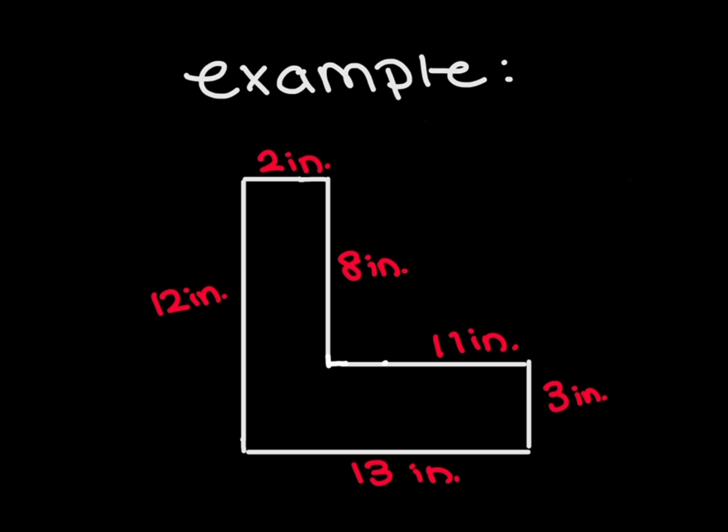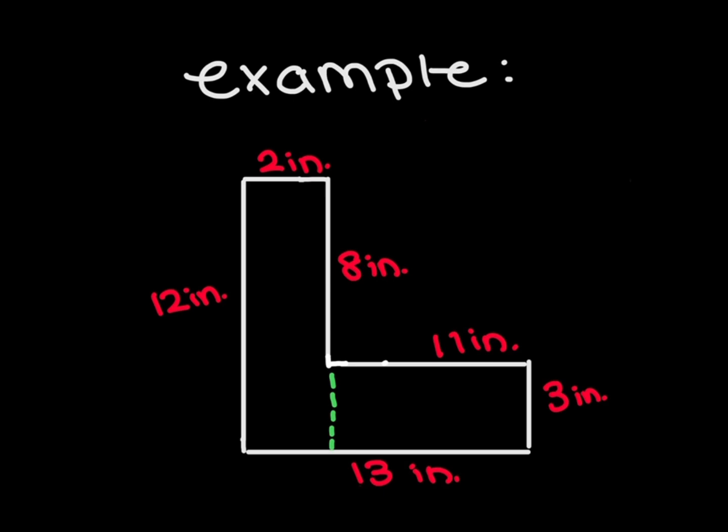Alright, here's the first example for today. Since we learned earlier that to make these types of problems easier, we have to split the figure into two simpler shapes or more, we know that since this is an L figure, we can split it at the intersections of either here or here. And we'll just do this side. So first, let's focus on this rectangle.